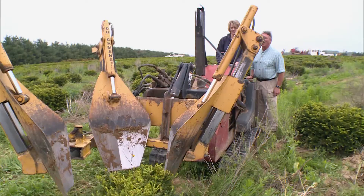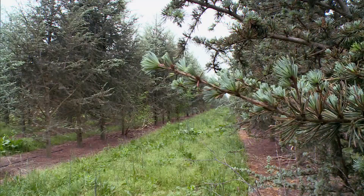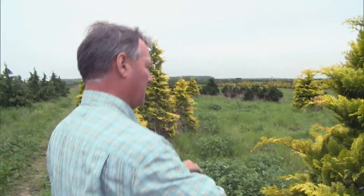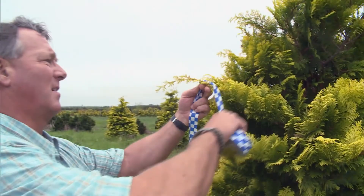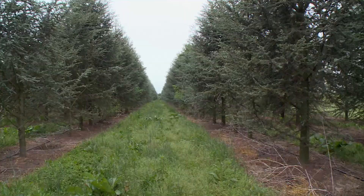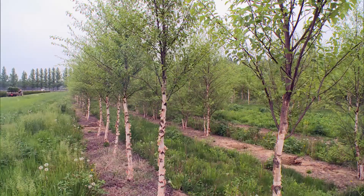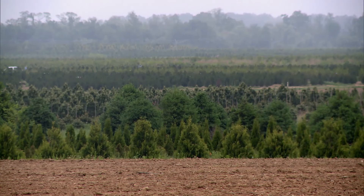Working at one of Maryland's largest nurseries requires a steady hand, a bit of determination, and a lot of patience. The crop cycle here averages seven to eight years, so we are guessing that far down the road — what should we be planting this year that's going to be in demand eight years from now? As Bernie Cole inspects his young trees, Angelica Nurseries in the Kent County town of Kennedyville is brimming with life.